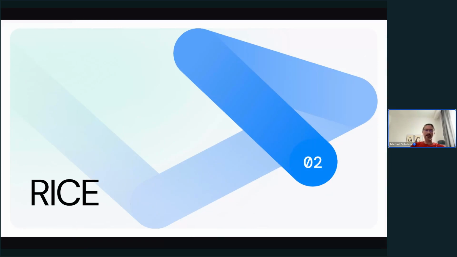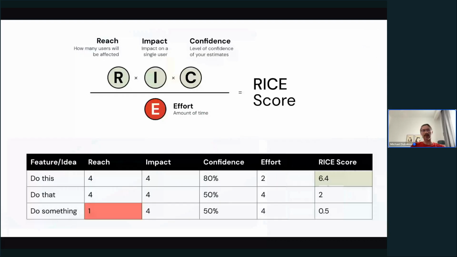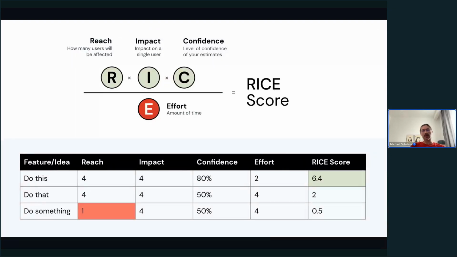Let's talk about RICE. RICE should be a next step. We can't really explain how we use our intuition, but with RICE, we really can. A 2 minute introduction to RICE, just to set the context. RICE is quite a good framework, and it tries to split your ideas or problems or features you want to estimate into 4 different properties.